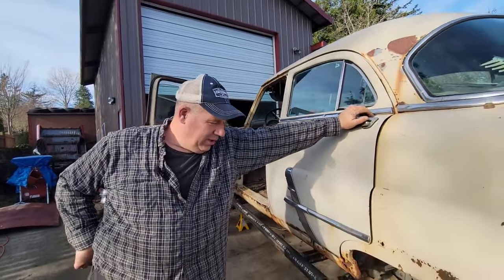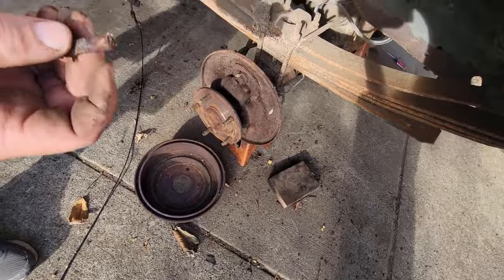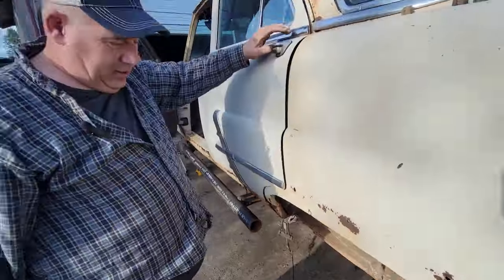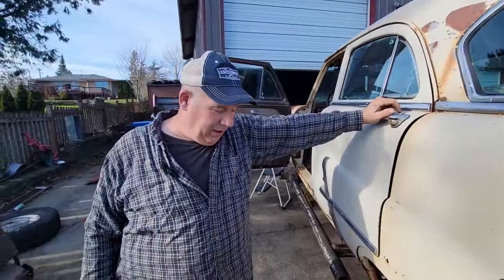So, I like to leave mysteries. The problem is this. I wasn't going to tell you. This little doodad. These are the parts you usually have to replace. It's the only one that's stuck? Well, we don't have the other one. Yes, God, I hate this car.